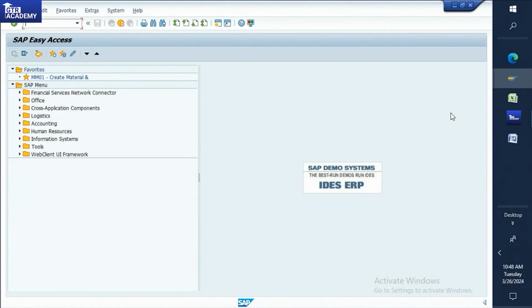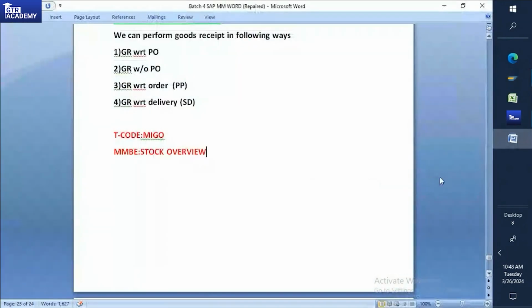For this scenario, we do the cancellation of a material document, and we have to do the GR once again for the 90 pieces. So I will write down here: cancellation of a material document.